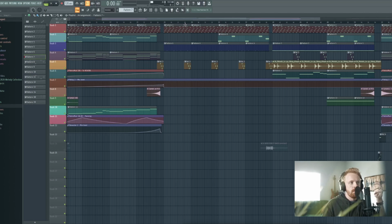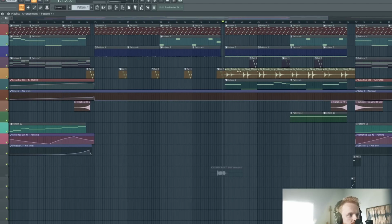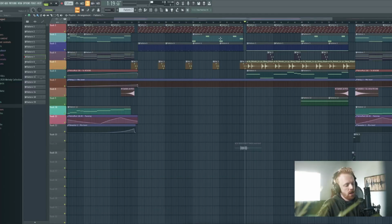So that was the main buildup of the song. There's a couple other things I'll go through here quickly. Every element in this song, except for this sample right here and this 808, were all created, and the drums obviously, were all created with the RetroMod 106. So everything you're hearing, for the most part, is this plugin.